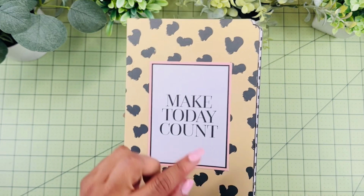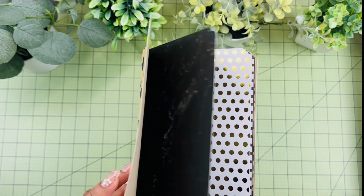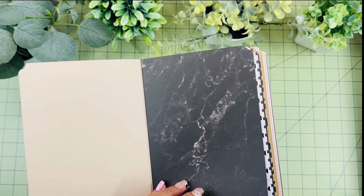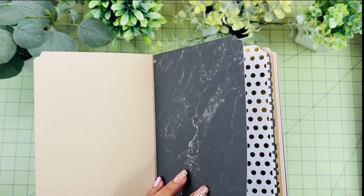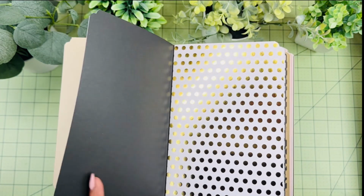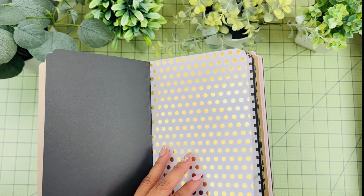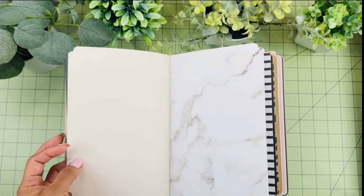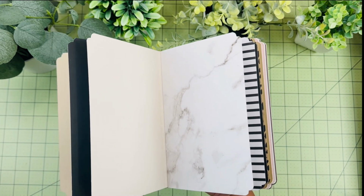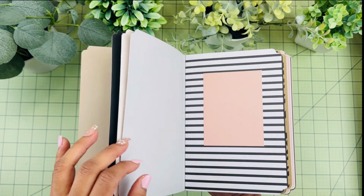And so I went ahead and rounded the corners. I'm in love with this little project. It's so cute. Now the pages on the inside are very simple, so this is just like the inside covers. And for this type of little book, I do recommend using a double-sided type of cardstock. And as you can see, this is very neutral because I just wanted to be able to document everyday life moments and not have a particular theme to every day. So I think this collection was perfect for that.